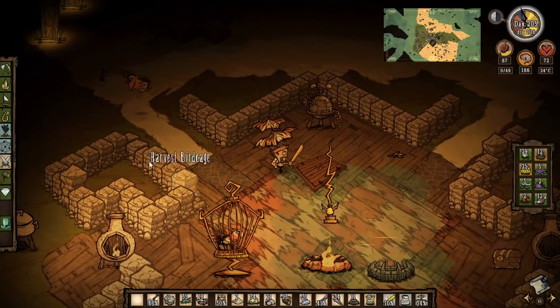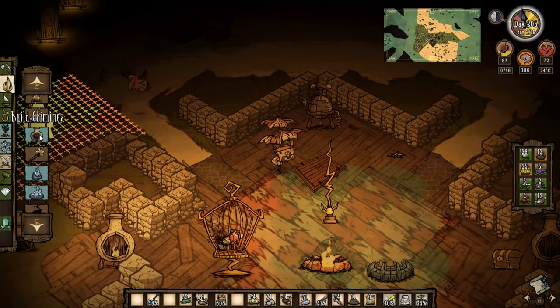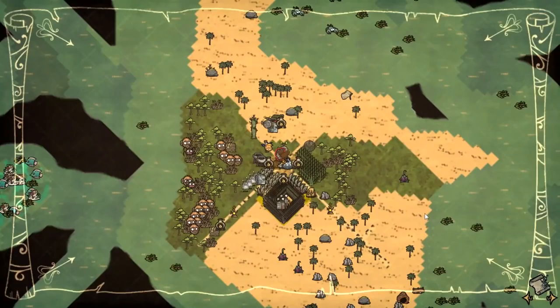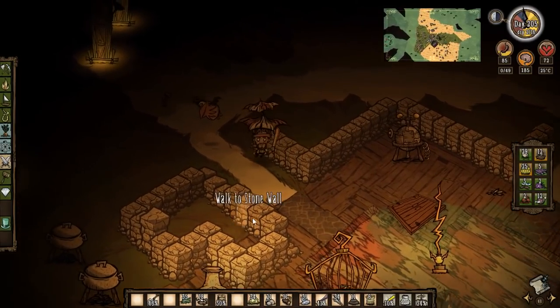What was I trying to do? Please tell me what I was trying to do. I was trying to make a chimney, wasn't I? Right, chimney, yes. So, right, let's prototype one of those. Good. So that's that done. Holy hell. Next.